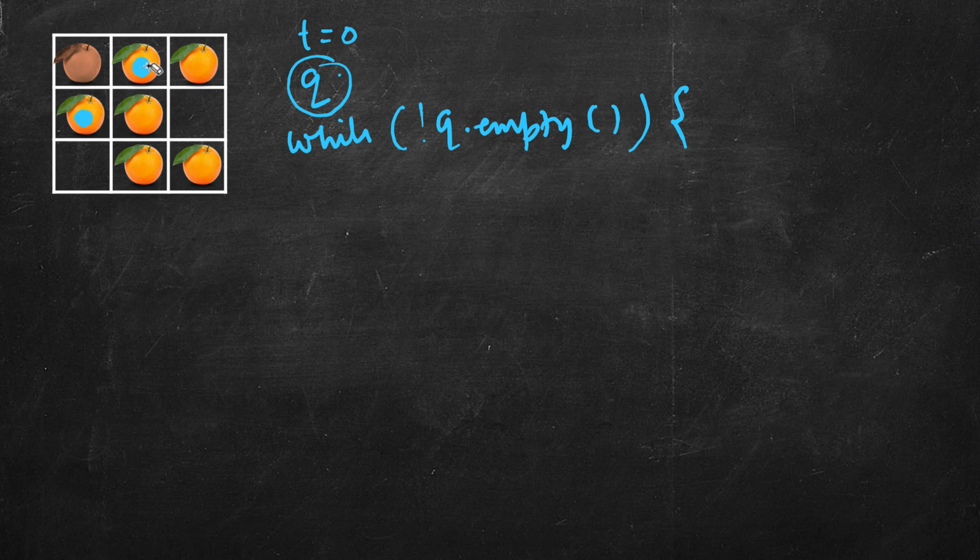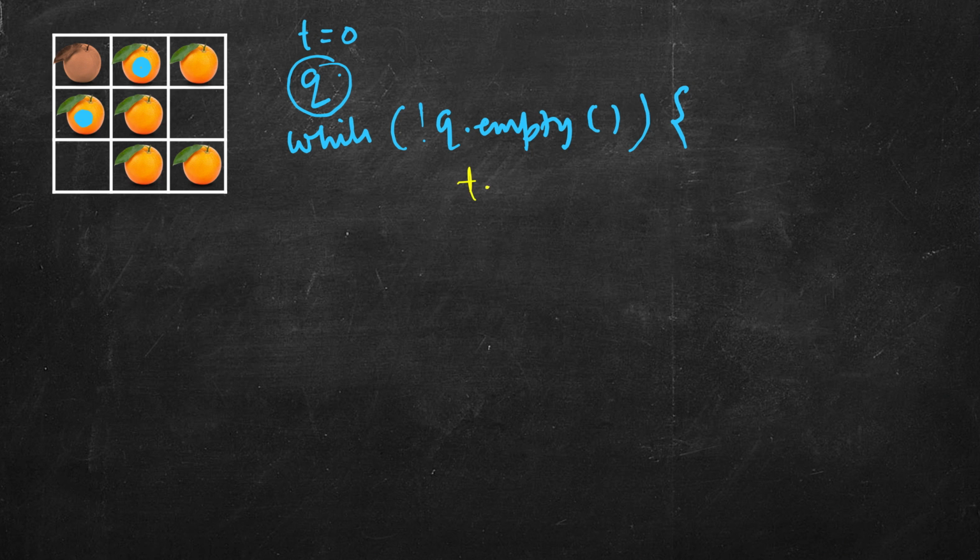So we are only interested in this one, since this has already spoiled these two, and now in the next time step this is irrelevant to us. It cannot further spoil. It has already spoiled these two, and now these two are the ones which will contaminate other oranges. So again these two will be in the queue, so queue is not empty. So we also keep track of time.